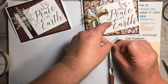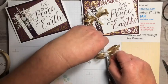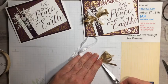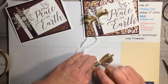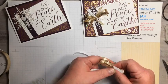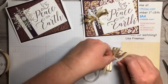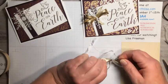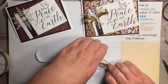Now I really need like an extra hand, I swear. Okay, so we're going to squinch that up, and we're going to do this at the same time that we take the tweezers off, and hope it doesn't come apart. And then just squeeze this together. Oops. Make sure it's straight, so I got it crooked. Scoot it over just a little bit. All right, and then when it looks like it's in the middle, pull it tight. And then tie a little knot to hold it.